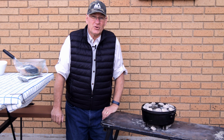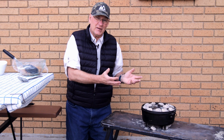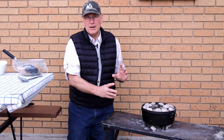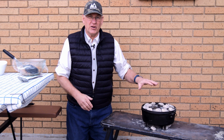We've got our Dutch oven going. We've started the coals, and we're using the rule of 3 that we taught in another video, which is that you have a 10-inch Dutch oven. We're going to take away 3 briquettes from the bottom because the heat rises. We're going to add those 3 to the top. So 7 on the bottom and 13 on the top. We'll get about a 350-degree oven.